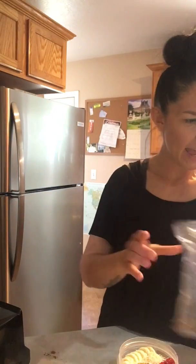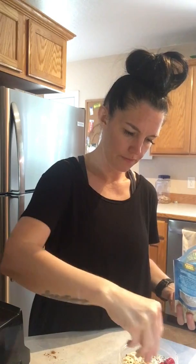And then you can add whatever you like as far as seeds go. You can add chia seeds, flax seeds, hemp seeds. I just grabbed whatever I had in my pantry, and this is flax seed and hemp seed. And I'm just gonna pour some right on the fruits. Just a little bit. Don't worry, I did wash my hands. I promise. And then flax seeds and then hemp seeds, I'm gonna put those right in the middle too. And so it's already looking really pretty. It's so fresh, it smells so good.